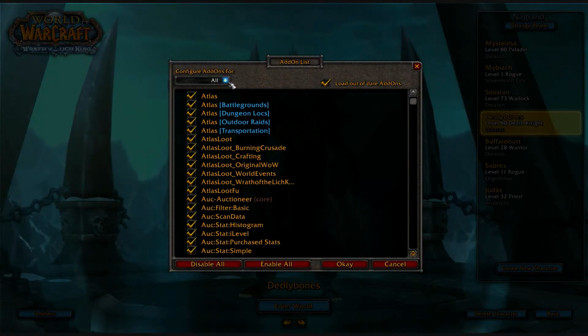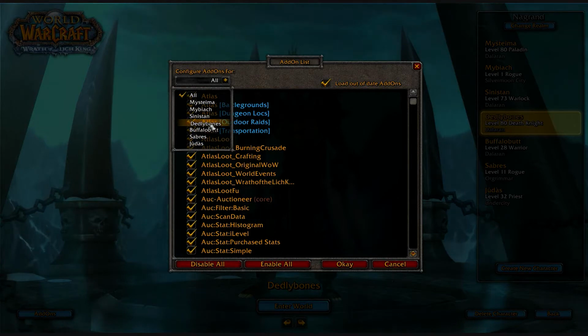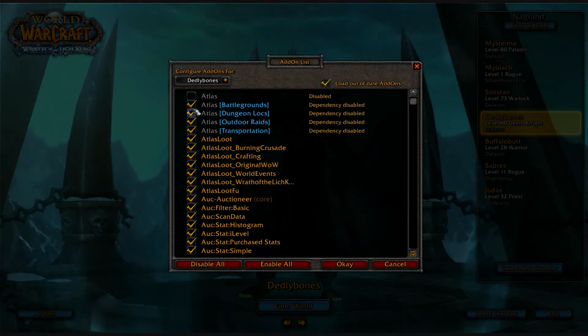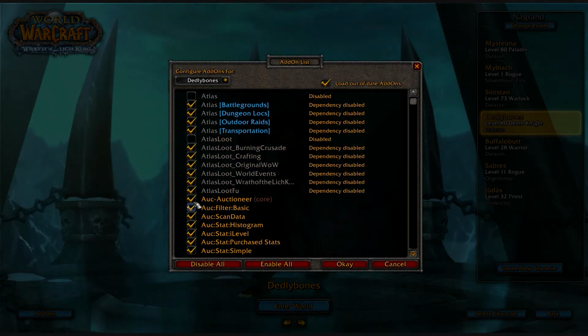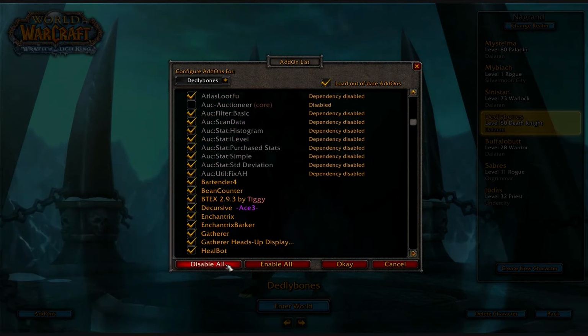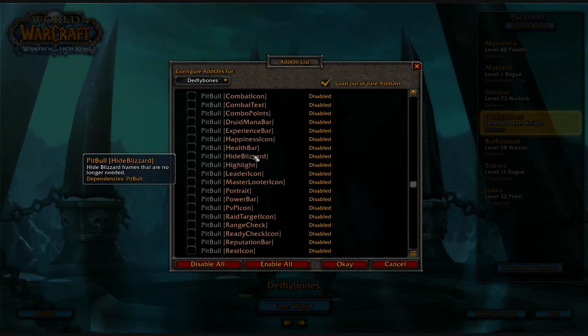Okay, first thing, all my add-ons are clicked because I did Mistima first. So you can either deselect what you don't want. Make sure that the out-of-date one is selected though. Some of it won't work if you don't do that for some codec reasons. So I just deselect, or I could just go to the bottom and disable all, which I'll do.